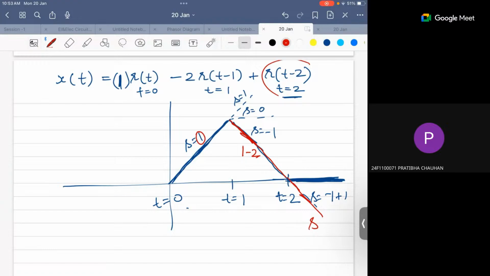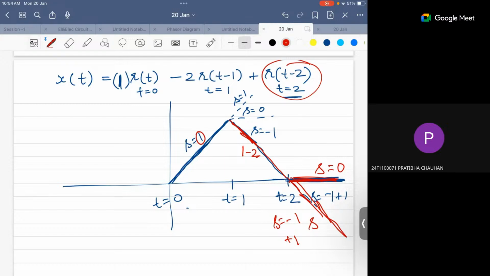As earlier it was slope of minus 1. If this value was not there, it would have gone like this. But at t equals 2, it has been said that it should gain a slope of 1. So earlier the slope was minus 1, now it should gain a slope of 1. So 1 minus 1 plus 1. So now it will start going like this because this is the function where the slope is equal to 0. Are you getting me? Yes, sir, understood.